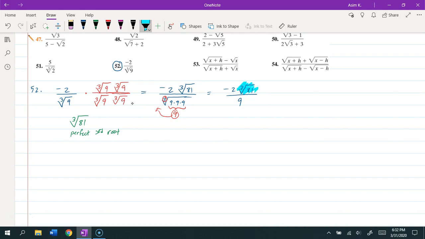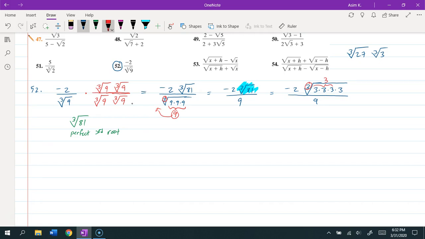This can definitely be simplified a little bit further. This becomes negative 2 multiplied by the third root of 81. And if you want to think of it this way, 81 is the same thing as 3 times 3 times 3 times 3, or you could have thought of it as the third root of 27 times the third root of 3, but I acknowledge that it doesn't come to everybody right away, so I didn't use the quicker method to do this. So you have 9 over here, and again, you're looking for sets of 3, like we did in that previous homework.